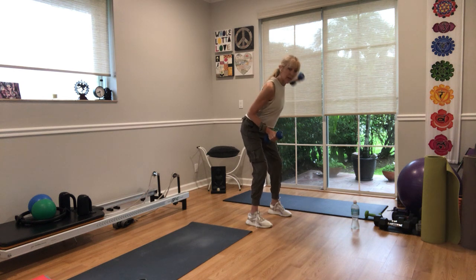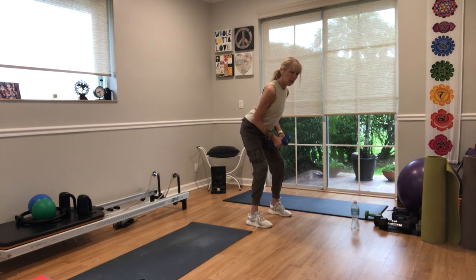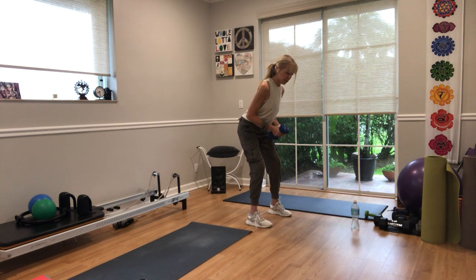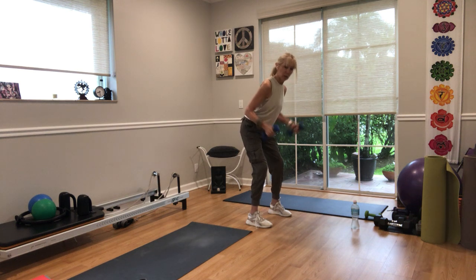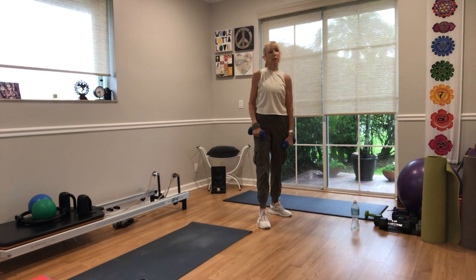Right, down, left, down, right, down, left, down. Again, eight more. Six, five, four, three. Two arms coming up, right here. Eight more, seven, six, five, four, three, whoa, two, and one. Stand up, roll it around. Woo.